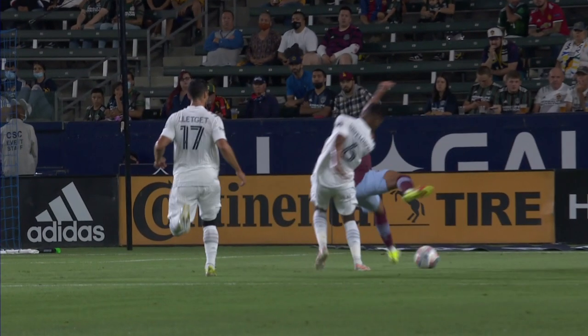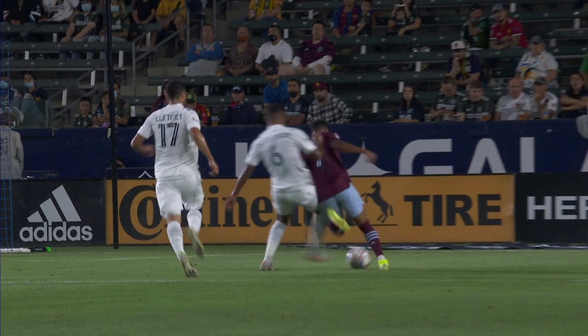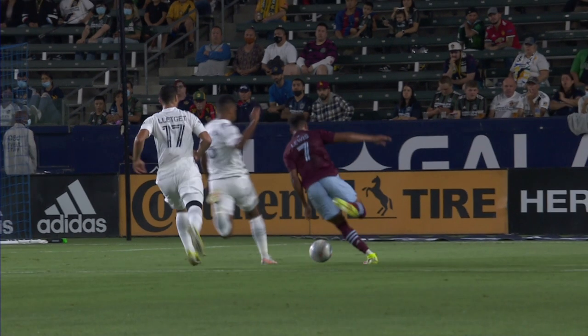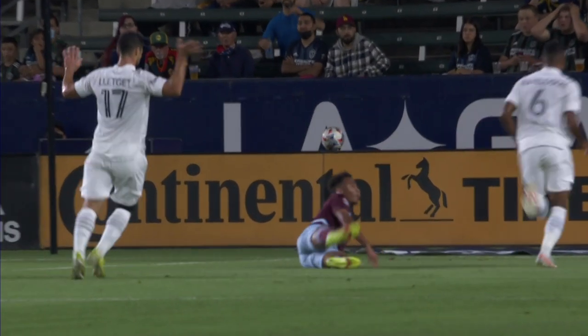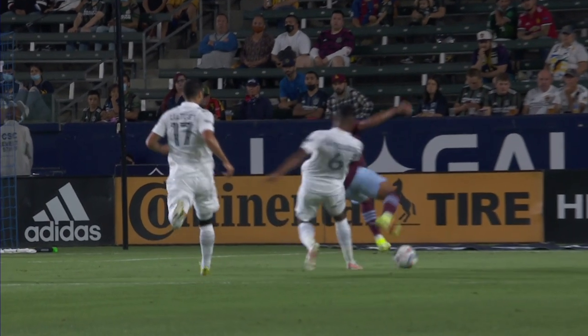Sylvia, this is Tim. I'm going to recommend a review for penalty. No play on the ball. Contact. Tell me when you're at the monitor. Okay, I'm right here. So, Sylvia, this is the point of contact here. Is reaching in with his right leg, makes contact with Lewis's left leg. We'll take it back a little bit and show you the play. Yeah, take it back a little bit, play it at 50%. Yeah, go ahead. Okay, never played the ball number 6. I don't have any misconduct, okay? I have a penalty.